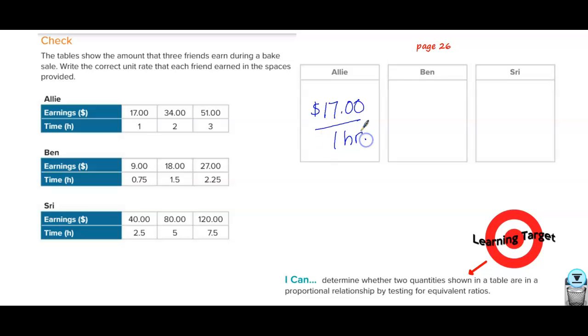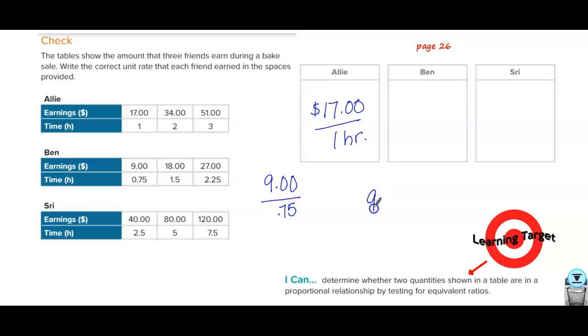But they haven't been so kind with the other 2. So in these cases, you're going to want to take the $9 and divide it by 0.75. Okay. Well, this one is just your basic long division. I'll go ahead and do one of these, but I'm not going to bore you with too many of them.